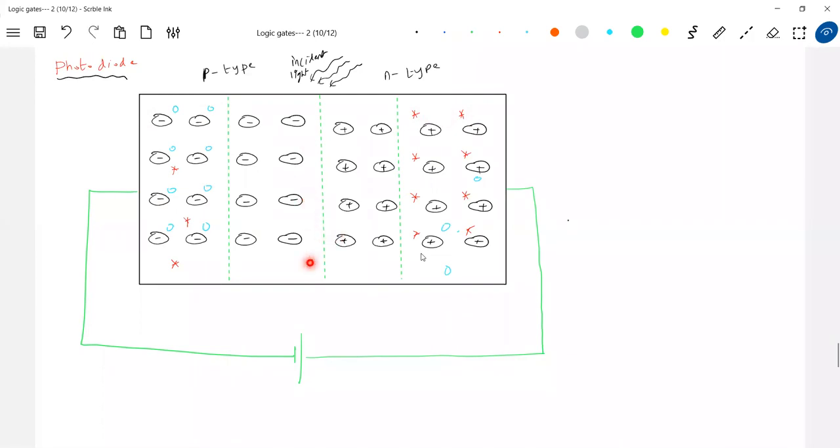Along with that, what will happen to the minority carriers? This side is positive, and there's a positive terminal, so they will get some support. Earlier some 100 were crossing. Now because of this bias, more than 100 will cross, so it will cross like this. So I'm interested now in the minority carrier current here, and similarly this one also will move like this. Along with this, we'll get an electron-hole pair due to thermal agitation, and electron-hole pairs will be generated.